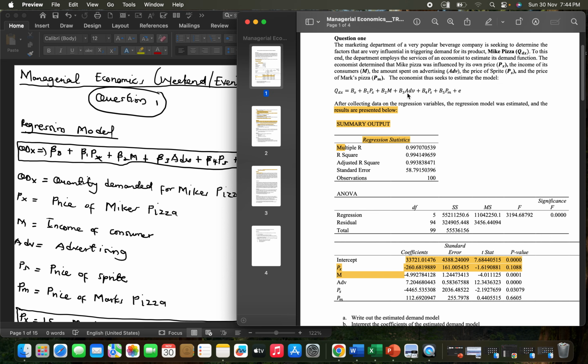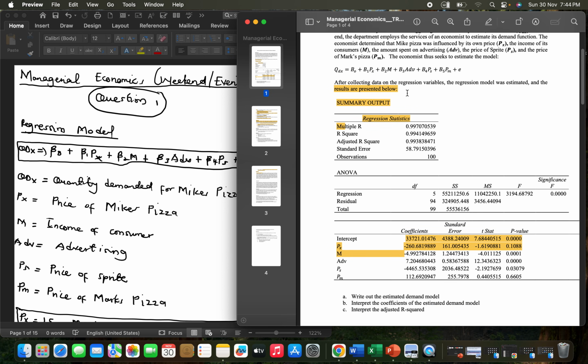So what you have to do is learn how to form an estimated demand equation when you are given a regression question. Once you form it and it's the same as what was given to you in the question, then you can just continue straight away with the question. For instance, with this particular question, the regression equation was given wrongly, intentionally or mistakenly. So if you don't know how to form a regression model, you won't be able to solve this particular question. So let's start.